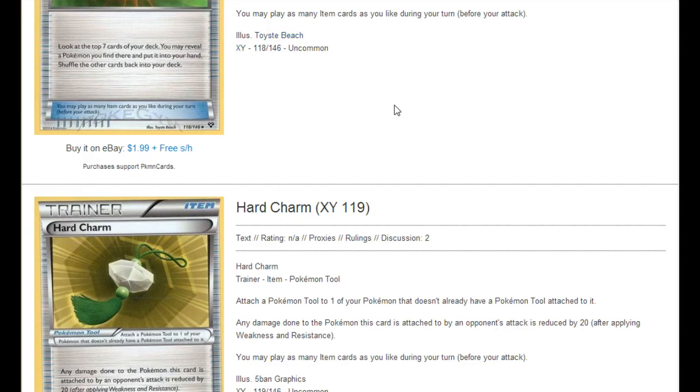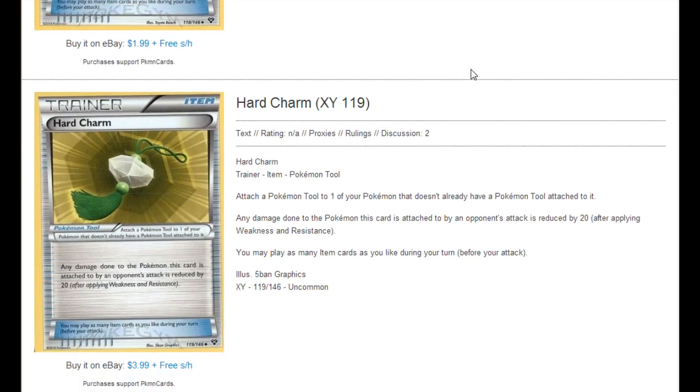Great Ball is unplayable. Hard Charm is Eviolite for all cards, not just basics. It's going to be a good card. I don't think it's at its best right now, but definitely Eviolite was already strong, and now that it applies to anything, it can definitely open up the possibilities for some more Stage 2s or Stage 1s to be good.